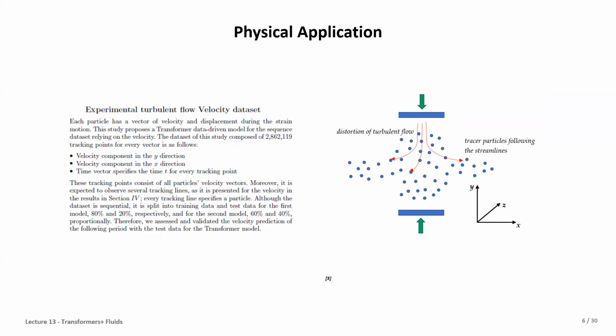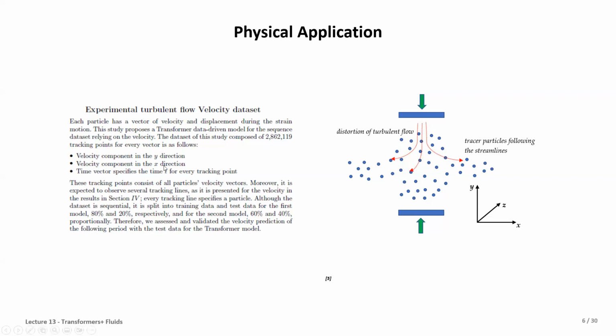underwent deformation, and with a technique of particle tracking velocimetry or Lagrangian particle tracking, the velocity and location of the particle were recorded and processed. Then we have a time series of the data with particle motion. That means we have sequence data presenting the velocity of every single particle during a specific time.